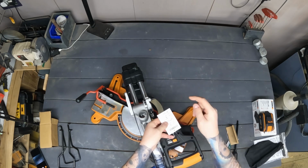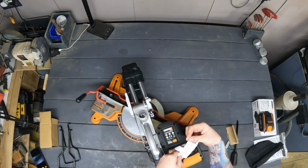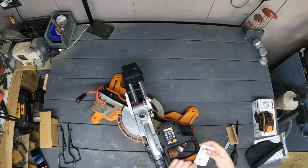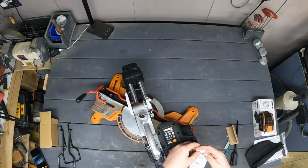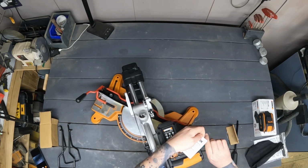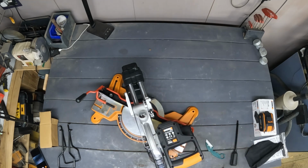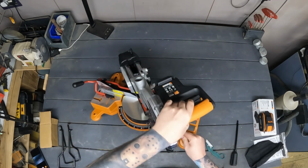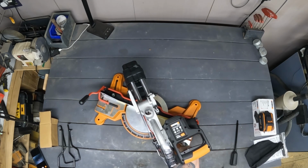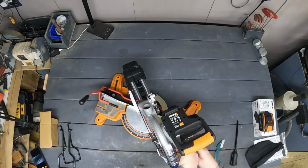Oh, you know these tags are important. Do not stick finger. No, it doesn't say that. It says: check and make sure the workpiece is protruding out of the minimum length line indicated on the fence. Okay, boss. Get rid of that. We've got a big ass cable tie here that's holding the whole saw down. So we're going to cut that off. Like so.